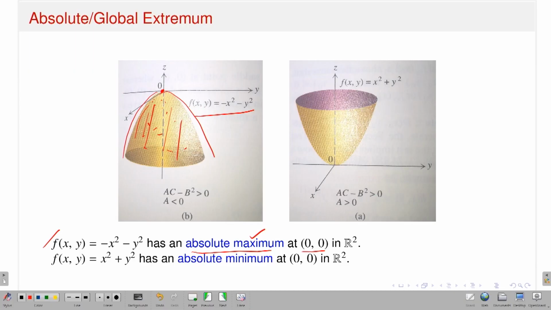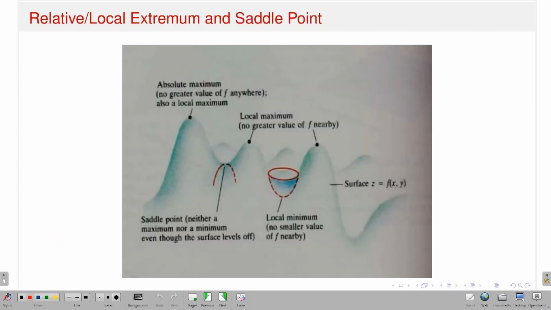On the other hand, if you see this kind of function, f is a map from R2 to R, f of x y is equal to x square plus y square, then it will have an absolute minimum at the point 0 0. Again, you just draw a picture, it will be like that. If I take this value, this is the value at the point 0 0, and all other values are greater or equal to it, because the values at all other points are always greater or equal to this one. Therefore, you can see this is an absolute minimum or global minimum, I should say. So, that is how pictorially one can look at what I mean by absolute or global extremum.